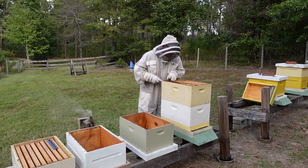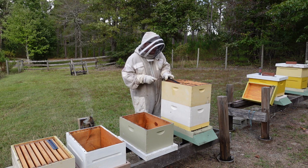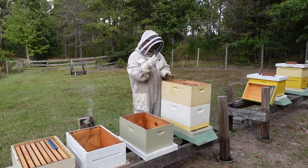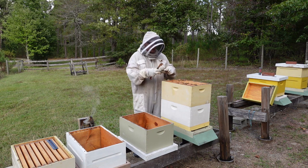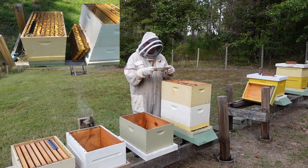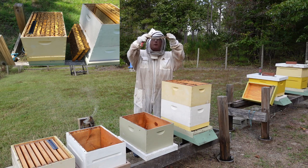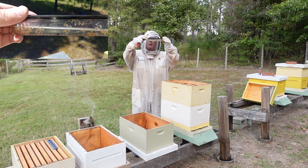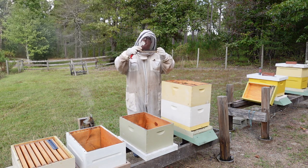So again, now I'm getting into where I'm seeing brood, or at least bees that are clustered on the frames, mostly on this side. At some point, you're going to start seeing them come out, and we call that boiling bees when they come up. That's a good sign. So again, I've got a beetle trap here, and I've got about five or six dead adult small hive beetles. They look like black ladybugs.